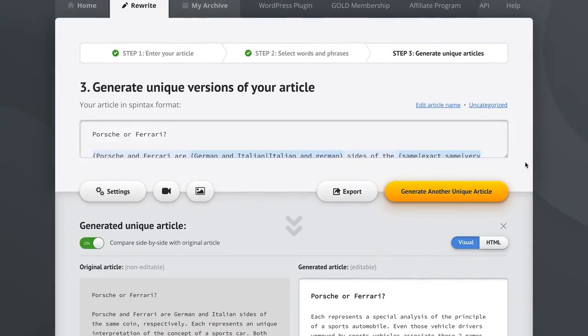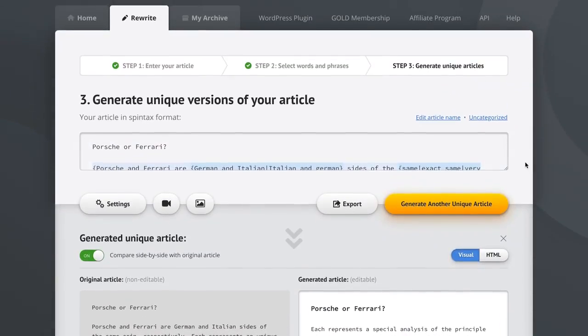And I have to say, even though we created Spin Rewriter, every time I use it, I still get the same feeling. I'm still blown away by how well it works. And I know it's kind of funny, but that's exactly what happens. I'm so proud of the team, of the product we've created. And I know that it's already helped literally dozens of thousands of SEO professionals out there. And I'm hoping it will help you too and take your business to the next level, because that's what we're all about. All we want is to help our amazing users.